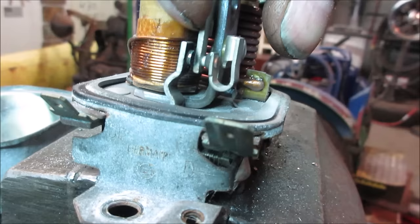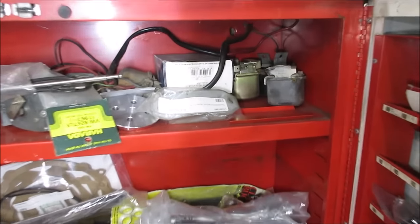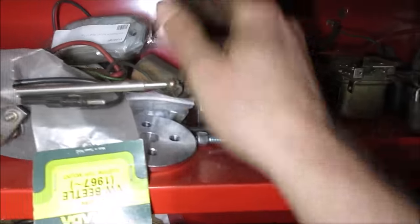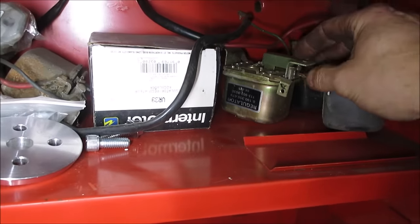I'm gonna go upstairs and see what I got. And we'll just replace it up in the stash. I don't see any of these are any good, neither. And one of these should be right. That's an aftermarket one.